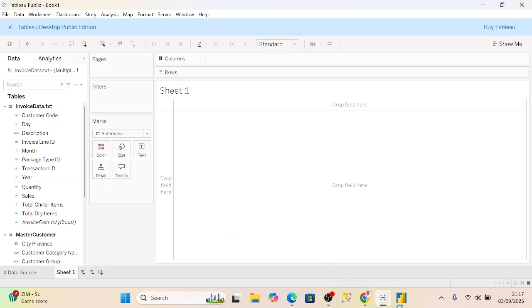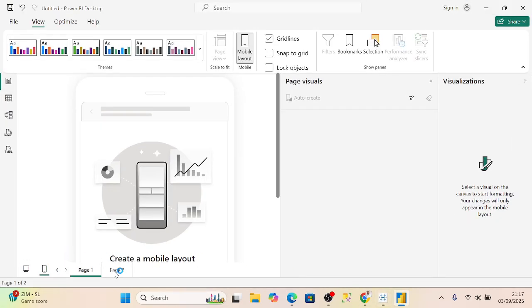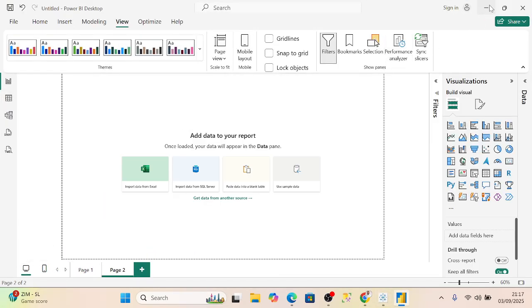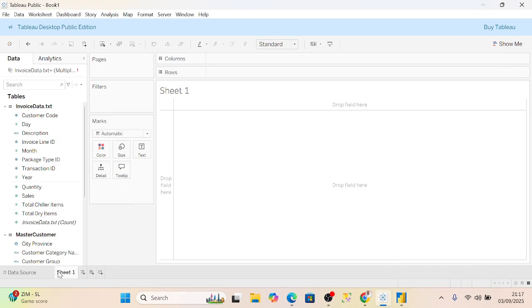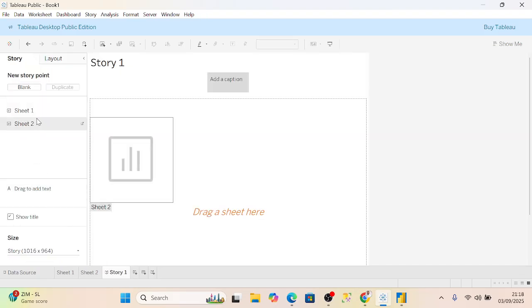In Power BI we had pages; here we have sheets. Now, this sheet is for creating only one graph. You create another graph in the second sheet, and then you will combine all sheets to create what you can see, a dashboard.